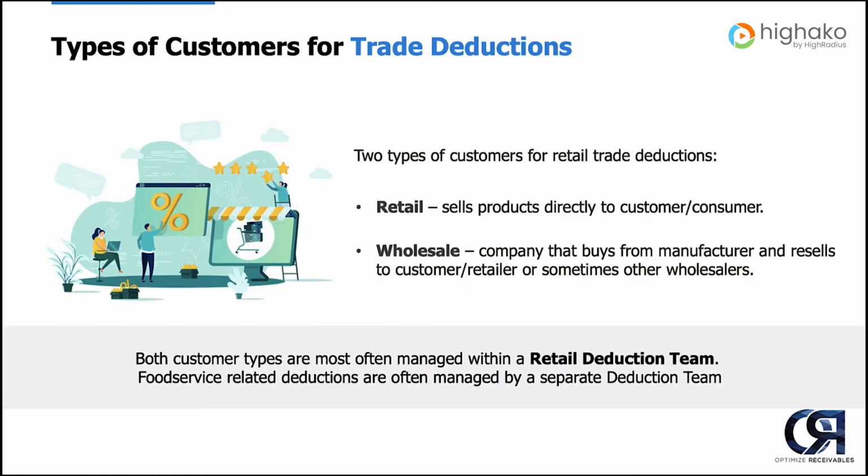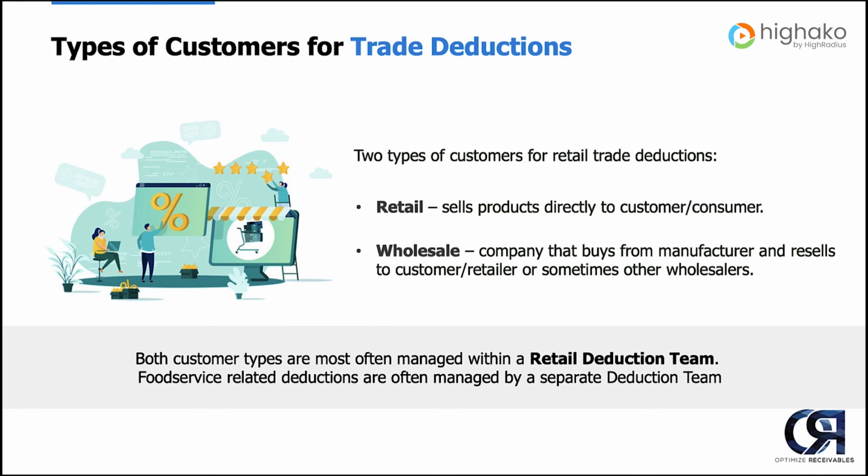Now let's move into the types of customers that you'll typically encounter in these types of deductions. First, retail, next being wholesalers and distributors. Retailers are typically those that sell product direct to consumer. Think of it like the Walmarts and the Safeways and the Krogers. Whereas a wholesale account is generally a company that buys direct from a manufacturer and resells it. One of the largest, at least in the United States, is seen as wholesale grocers.